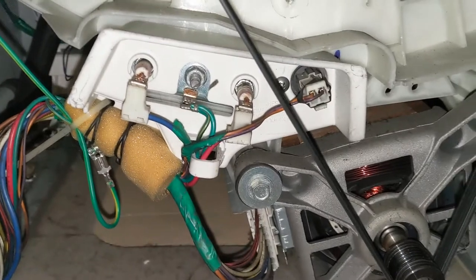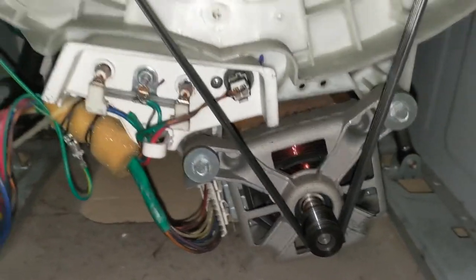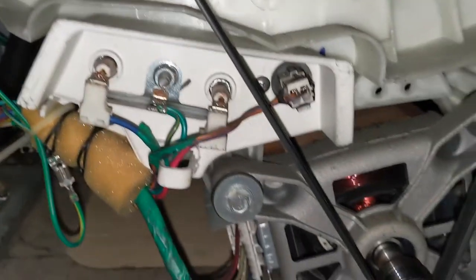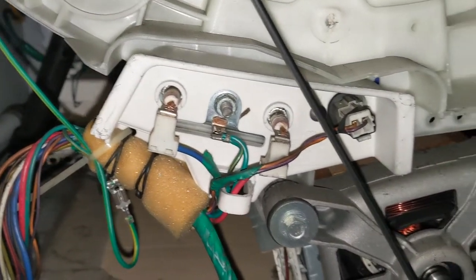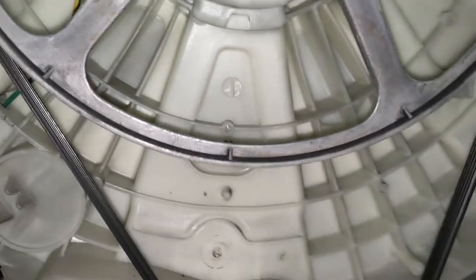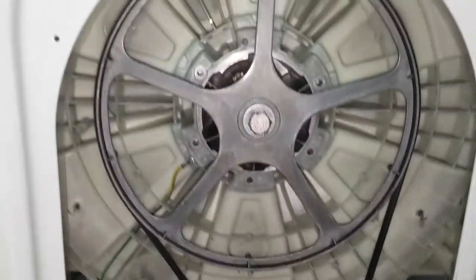So you can see the connections. So I'm going to remove all those. I am going to separate those things. So you can see this belt. Watch carefully, I need to remove the belt. You can see this very closely. So one is earthing, other one is a power supply for the motor, and you can see that. We'll separate those things. First we need to remove the belt and remove the connection and separate the motor, and then we can remove this entire drum. So that is the next step.